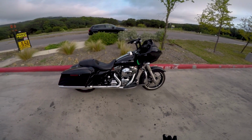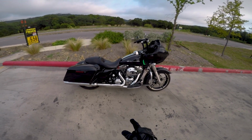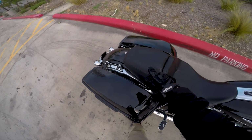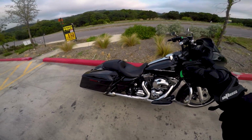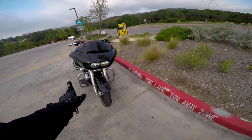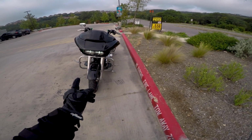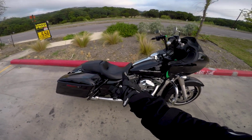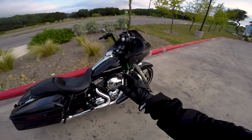Just a quick overview of the bike, just to tell you kind of what it has. Stock motor, I believe this is stock exhaust. He does have Progressive, I believe 13.5-inch shocks in the rear, so that's upgraded. Of course, the bars, grips, he's got LEDs in the front. He's got the dual Day Makers. Actually, those aren't Day Makers. I believe they're just HIDs in the front. Crash bar, and I think that's it. Other than that, it's pretty much stock seats, stock floorboards. So yeah, let's go ahead and hop on this thing.